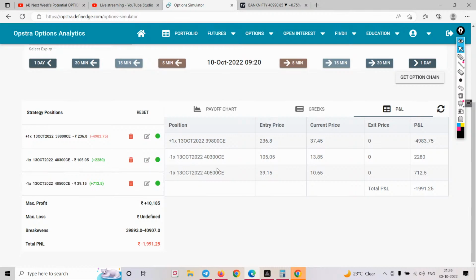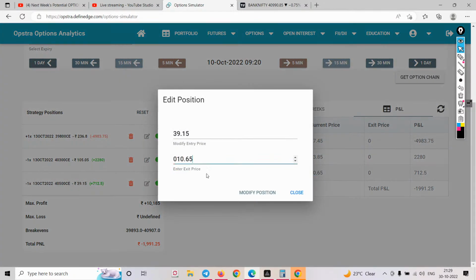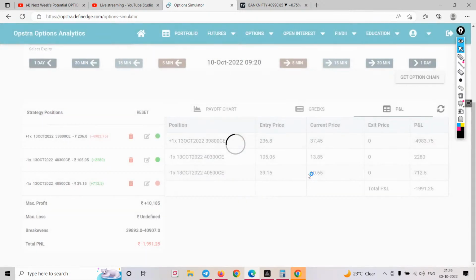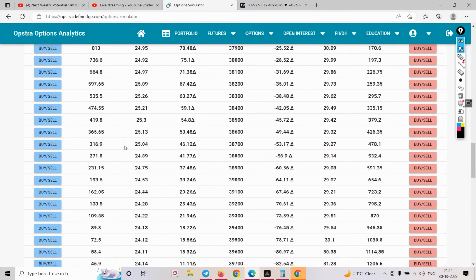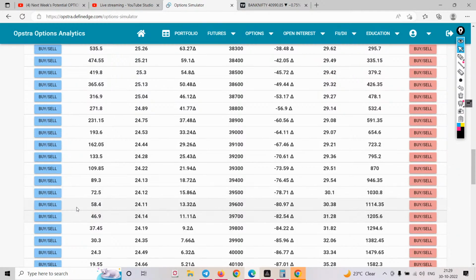So either I'll exit this, we have 10 rupees, right? This is the way you have to do it. You have to exit this, and now we have left 10 rupees on the table. So now I'll sell 50 rupees call. Simple. I'm just telling you very quickly, you have to just stop the video and watch. You have to sell, because initially it was 40, but we left 10 rupees on the table.